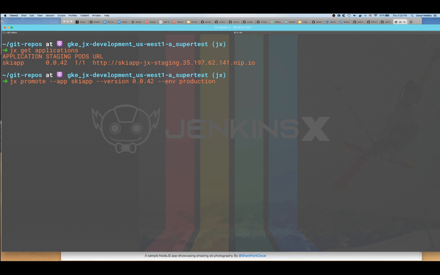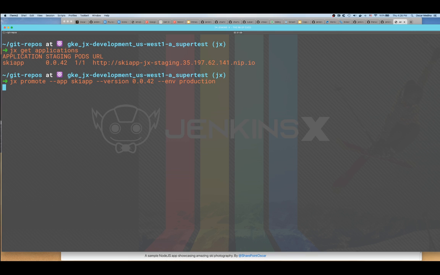Oh, Josh, congratulations. Boot is finished. Excellent. So here we are. We're on the command line. All right, so Josh is importing an existing app. That's great. We'll let that happen. In the meantime, we're promoting the app that we imported, which went into staging, and now we're ready to put it into production. So this is it right here.